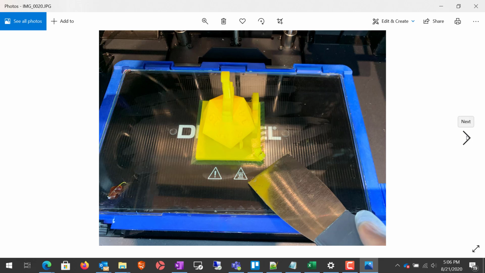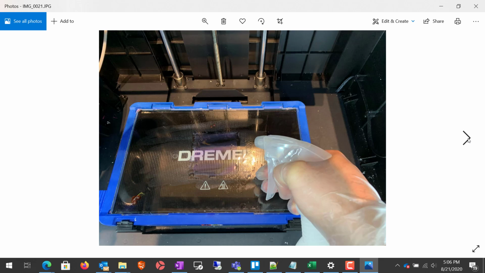And that's kind of the easiest way to do it. Sometimes it will require a little bit of force. These beds are detachable if you want to detach it, to get more force behind it and help you get it off. But these beds are not bendable. They are made of glass and they will break, so don't try to bend them. Once you have the 3D part removed, you can then spray some water on it, and then wipe that up with a paper towel to get all the residue off and any extra filament off.